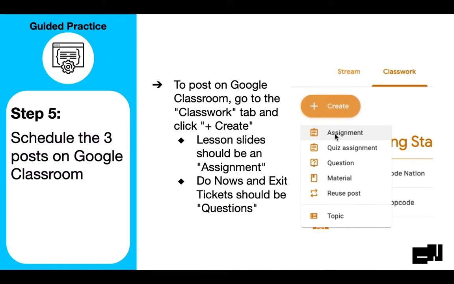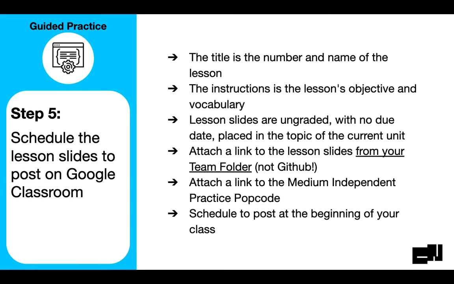Next, you'll need to schedule the 3 posts on Google Classroom. To post on Google Classroom, you'll go to the Classwork tab and click the +Create button. Lesson slides should be posted as an assignment, while Do Nows and exit tickets should be questions. I'll now go over how to post all 3 of these assignments and then show you a screenshot afterwards. So the first thing you'll need to schedule is the lesson slides to post on Google Classroom.